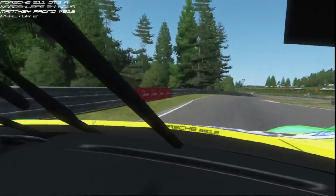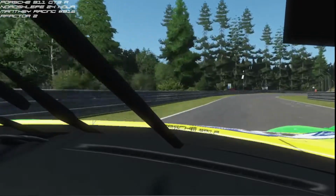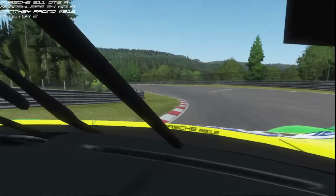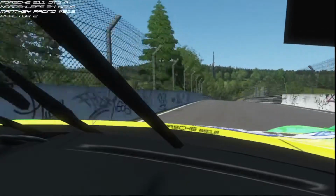Into the first little bit of the S's. All the way over the curb, and through, avoiding the curb on the inside and then hitting it on the outside. And over the curb on the inside once again. And the same as the first part, missing the curb on the second part of the chicane. Bring it all the way out. Now for the run up the hill towards the Flugplatz.